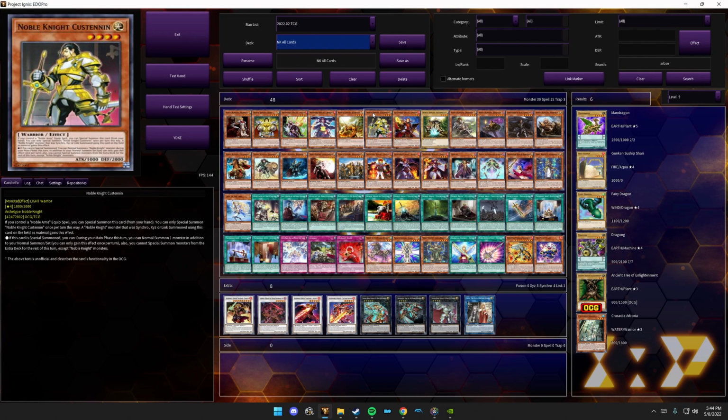In the OCG, there are 2 key differences. You can normal summon any monster, not just Noble Knights, and it is optional if you wish to activate the effect. Therefore, if you do not wish to use the extra normal summon, you do not have to be locked out of non-Noble Knights. For this reason, Kustanin is a much better card in the OCG, and we will regularly hope that we get it.